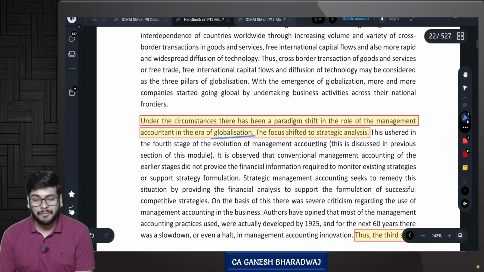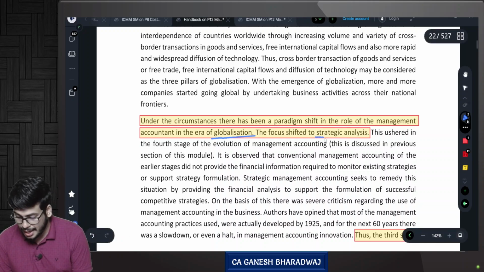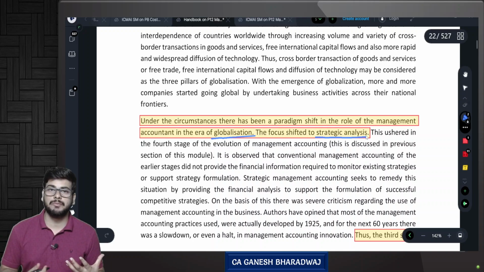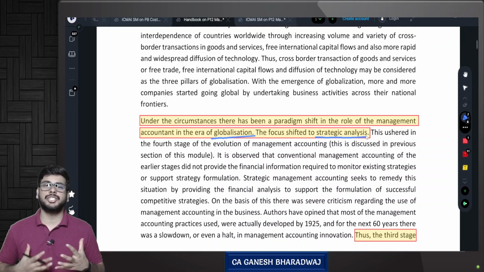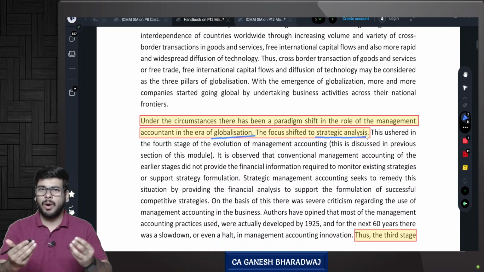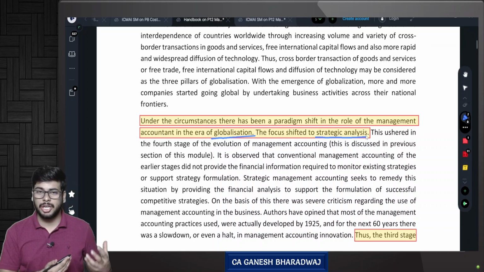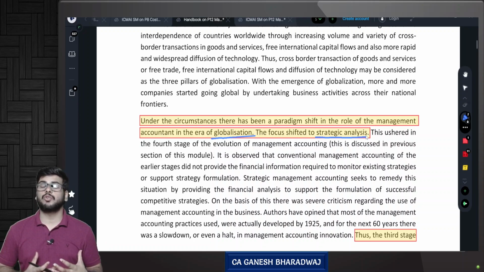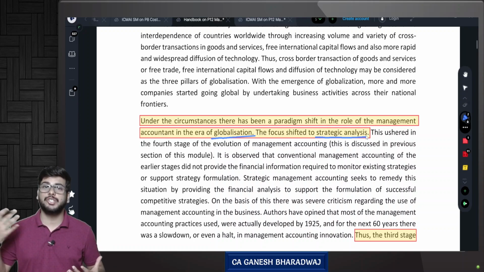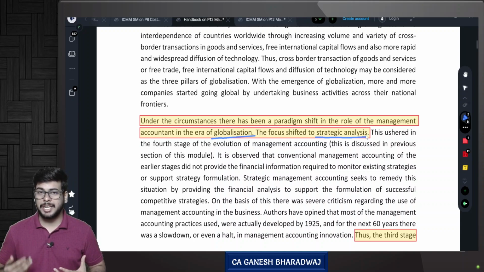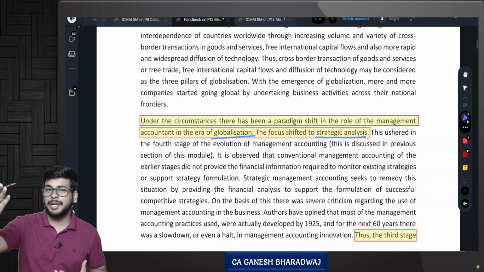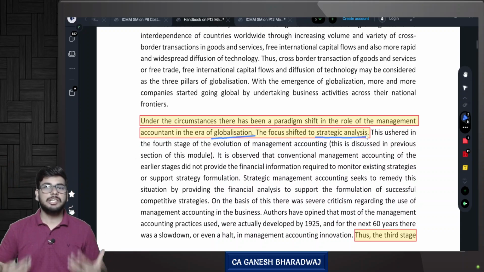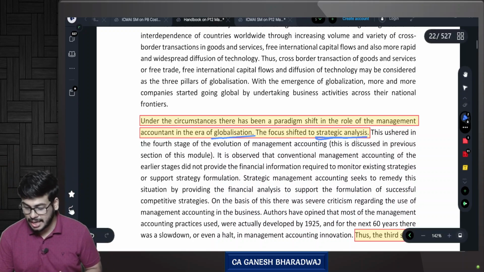So now the focus has shifted to strategic analysis. So multiple strategies will come up before the business. Each of these strategies should be properly analyzed. What I gave you here as an example for shutdowns is a very simple example. In real life, there could be so many strategies that come up, and as a management accountant, you need to advise the top boss of the company or the board of directors. They need to get proper advice on strategic analysis.